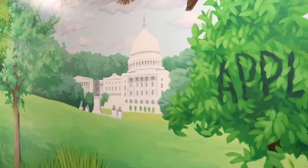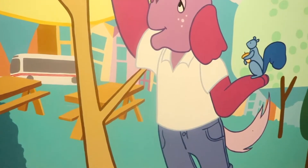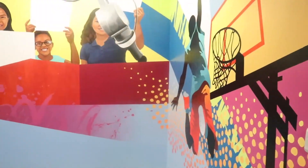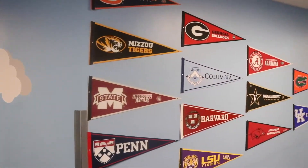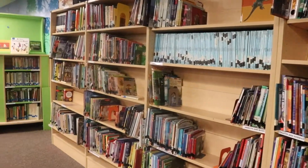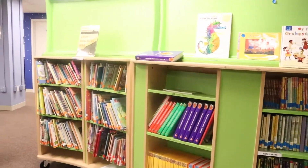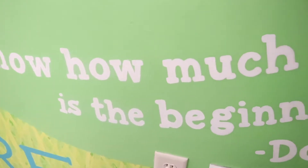Now we're going to walk through the building and see some of the hallways and some of the things that we have that your kids will be able to interact with throughout the course of their instructional day. We really think about what the experience is going to be like for our kids. We don't like to have any stale walls or plain environments where kids do not feel like it is a print-rich environment. Whether it's through pictures or through text, we try to make sure that kids are always really motivated because the environment they're in is a bright environment.